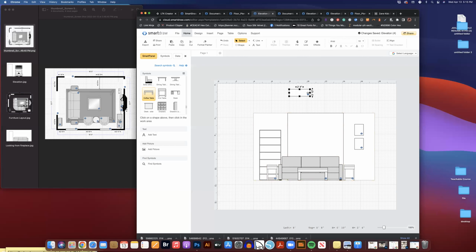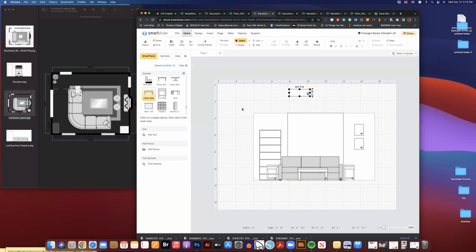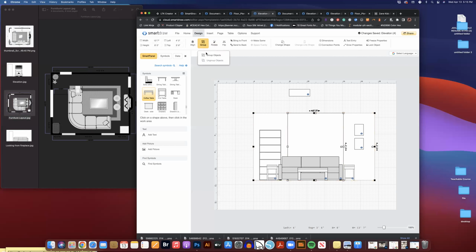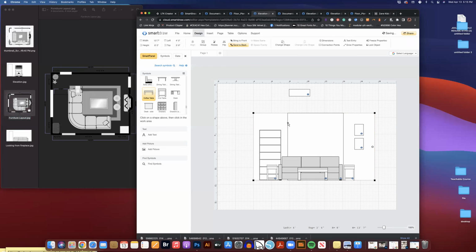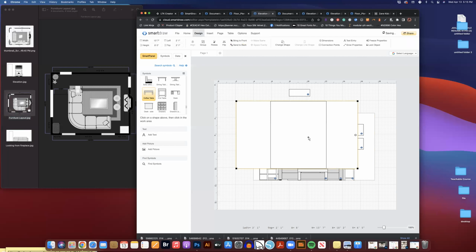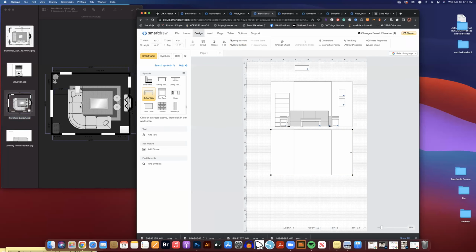Now, if we're looking at Olivia's wall, where she has the opening, I'm going to show you that also. So now the other thing I want to say is you can group items. If you select the opening with the base wall and then go to design and say group and then group objects, you'll then have to send that to the back. And then what you can do is copy and paste that so that you can create a second elevation, and I'm going to do it based off of Olivia's.